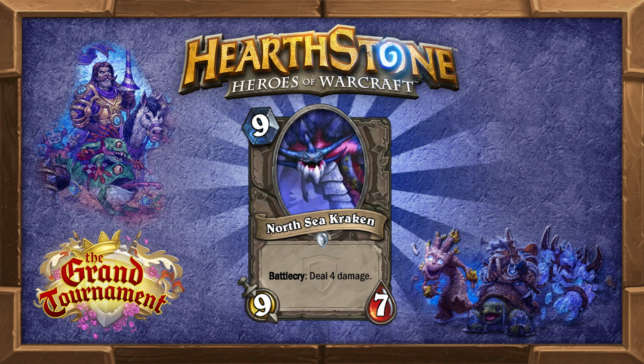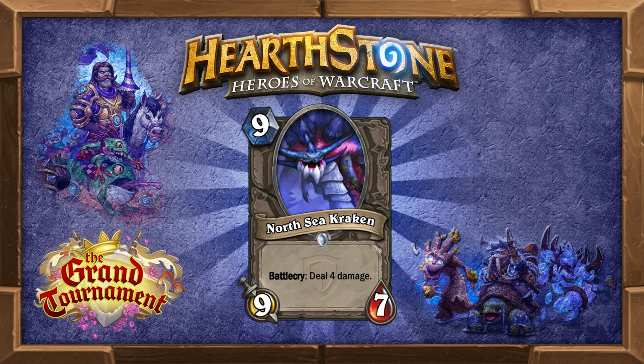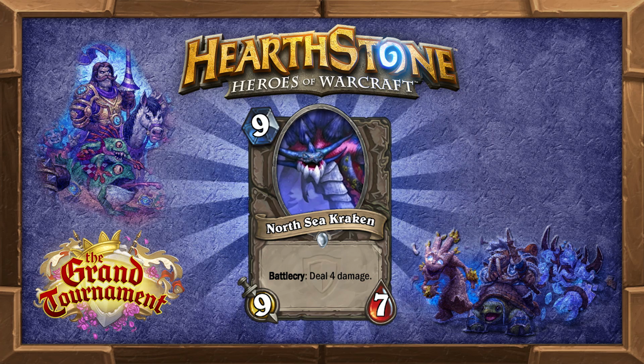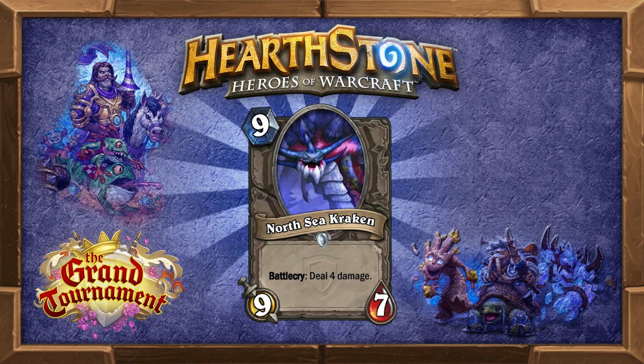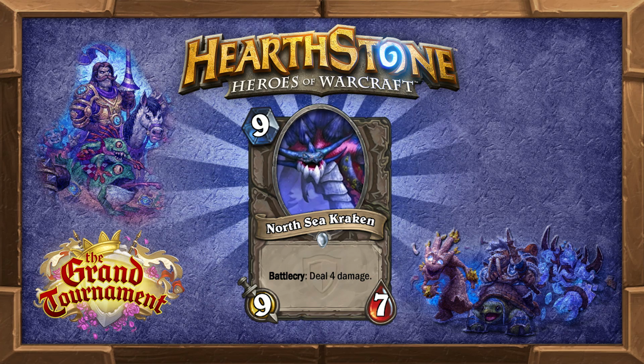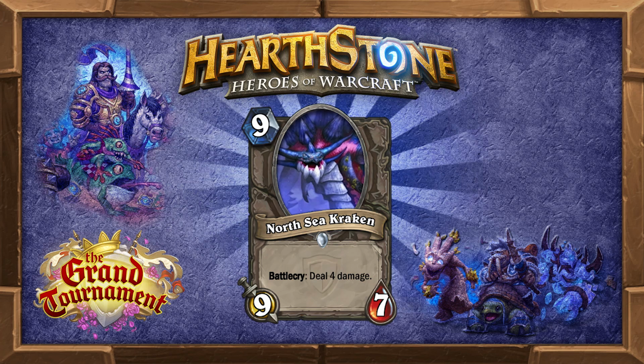It doesn't get removed very easily by anything that isn't very hard removal. The deal 4 damage is nice. It'll be fantastic in Arena, but in Constructed, it's great for new players with budget decks, but there are just better slots for 9 mana if you own every card in the game.